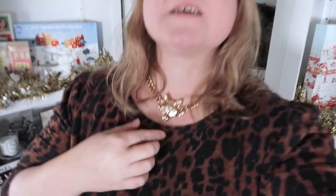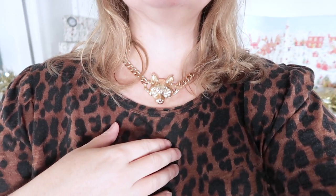It's morning advent calendar time. I know people are going to ask about this necklace because it's amazing - it's a little fox or wolf or something like that. I can't help you because I don't remember where I got it. It was some store in a mall, like six bucks or something years and years ago. It's held up amazingly well for what it is, but I'm sorry I can't tell you where to get it.